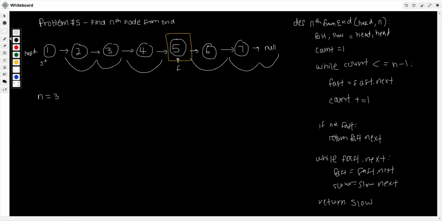I tried to think about if the linked list was a lot longer, that would work, and all that stuff. Because we skipped forward, we'll catch up once fast reaches the end. Anyways, it works. It magically just works.